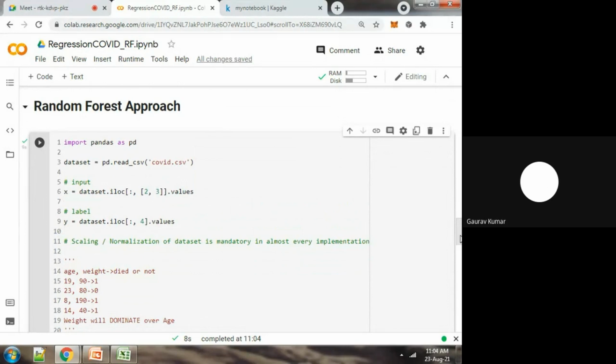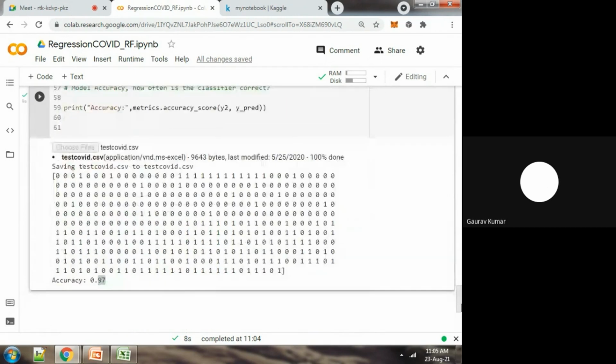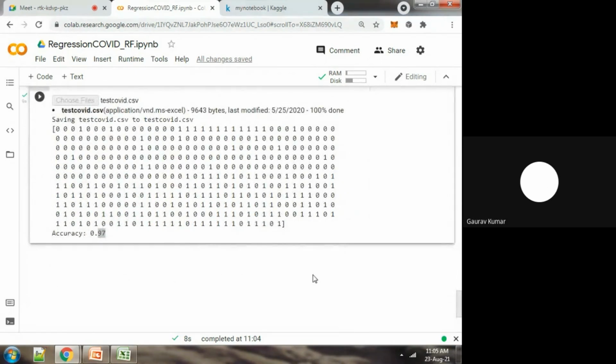Okay, so this is traditional implementation of machine learning, by which way we can execute it on this platform, Google Colab. Okay, as far as major difference in these two accuracies are concerned, random forest approach works on multiple permutations. This approach works on all probabilities.